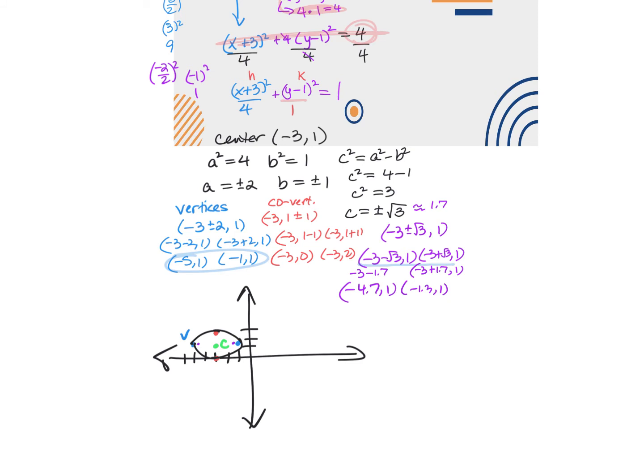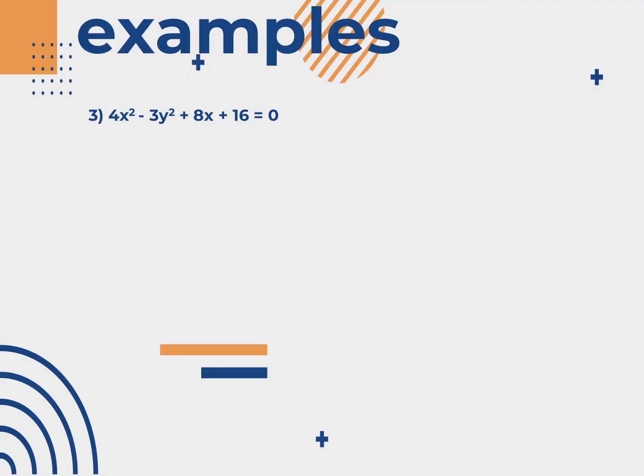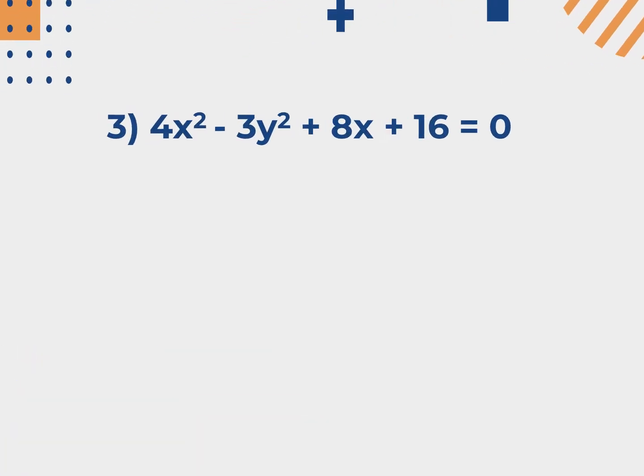Next, we'll do a hyperbola. And again, remember the hyperbola equation has a subtraction sign. So on the next slide, notice my x² and y² have opposite signs. That should be a clue that when I complete the square, it's going to turn into a hyperbola equation. Now again, we want to group our y's together, group our x's together, and move the constant to the other side. So I'm going to subtract the 16 and move it to the other side.